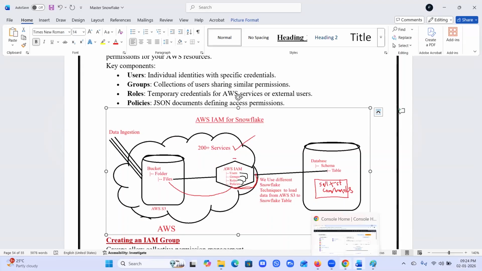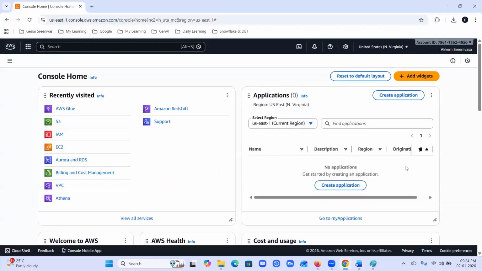Go to the AWS Management Console. First log in as a root user or your IAM user. I already logged into this AWS cloud. Now here, if you observe, in recently visited, I am able to see the IAM service.